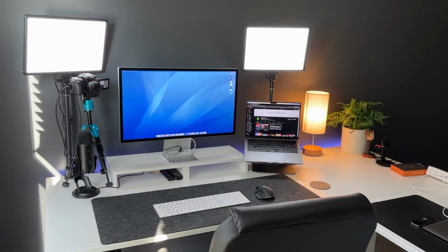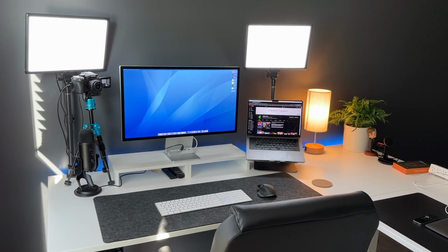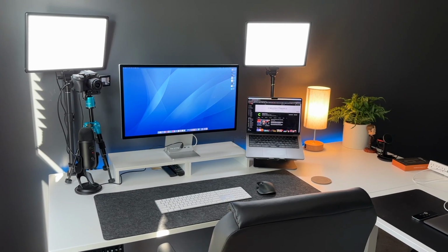This display is completely made out of aluminum and glass, meaning there's no plastic cheap parts used. There's no wobble when typing on your desk. There's no awkward creaking sounds when you're adjusting the display. And guys, come on, we've all been there, right? When you want to adjust your monitor, it's like one of the worst sounds you could hear as a tech geek. It makes you wonder, did they even put any care, any love into this product design? Probably not. They just take a panel, they put a plastic bezel around it, a cheap stand, and boom, they call it a day. They look for profit.